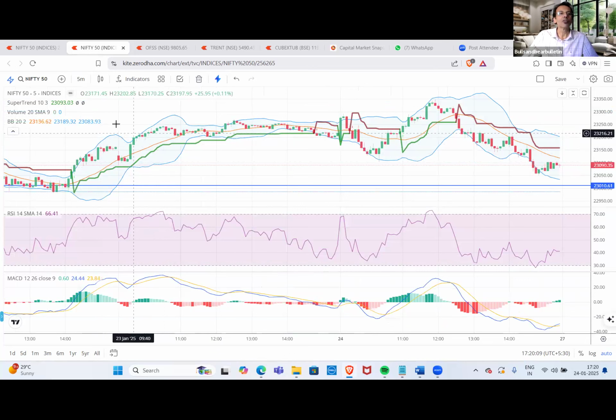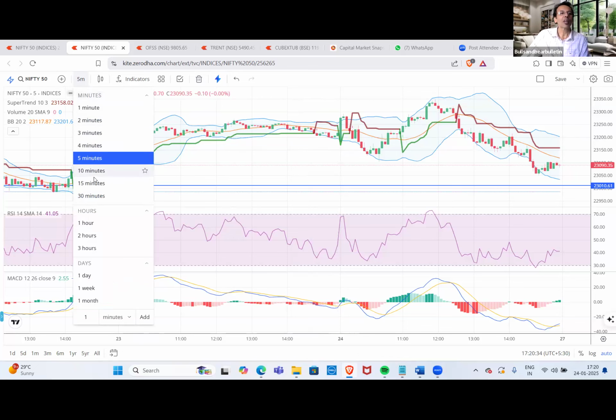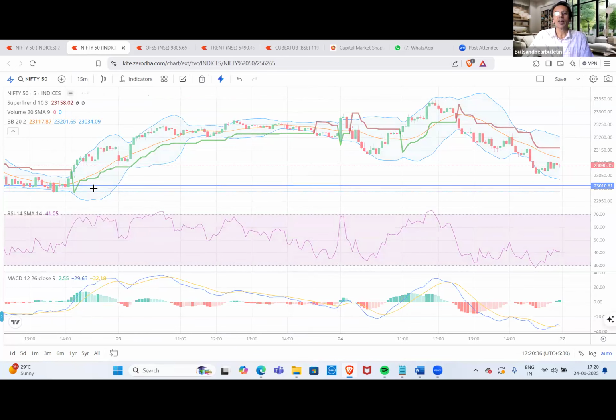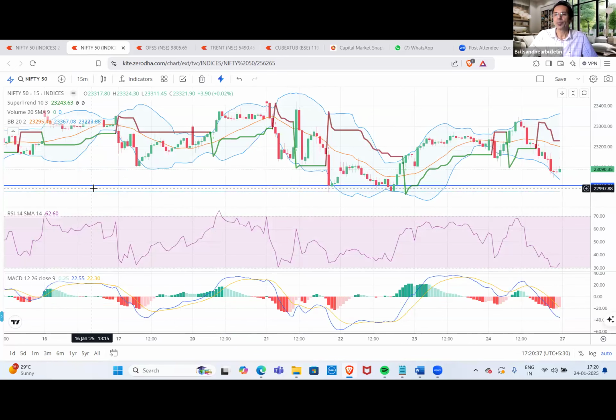If the Bollinger Band gets narrowed down, that shows clearly there's going to be a trending movement. If you look at the 5-minute candle here, the Bollinger Band has narrowed so much, and that means there is a consolidation. You can expect some big move coming up. You can see all of a sudden there is a big move opening up. It can be on either side, but you can be prepared for that. Generally, from an intraday perspective, the 15-minute and the 5-minute work really well with the Bollinger Band.